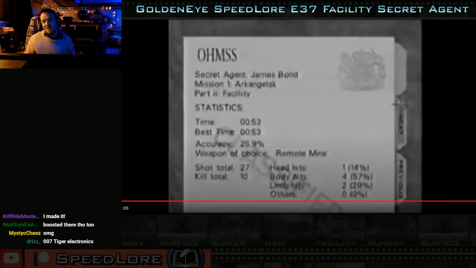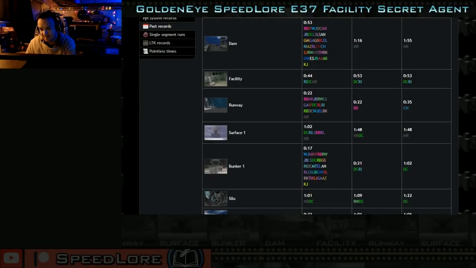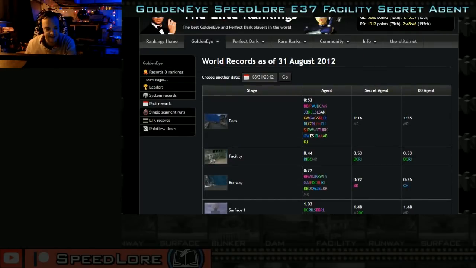Now, what is very remarkable is that, remember, this was May 2010. A full 2 years later on the rankings, August 2012, still only Clem and Ace at 53. That really shows you how great these times are.